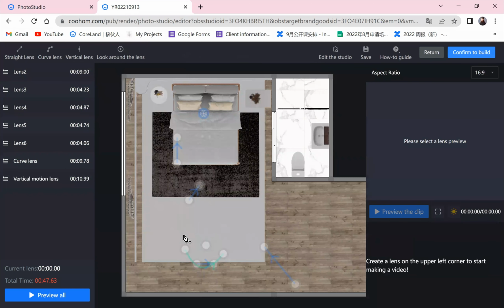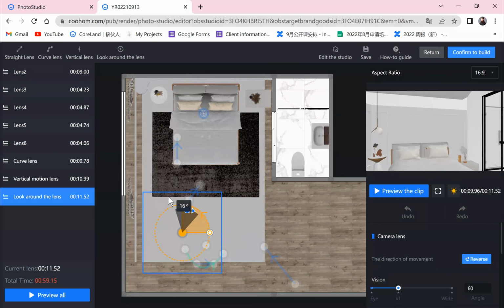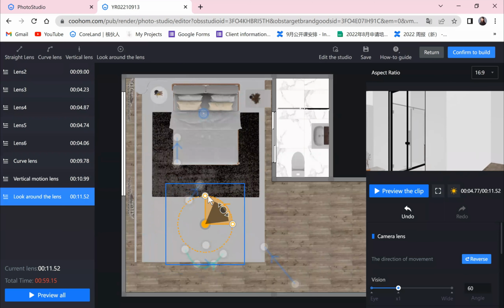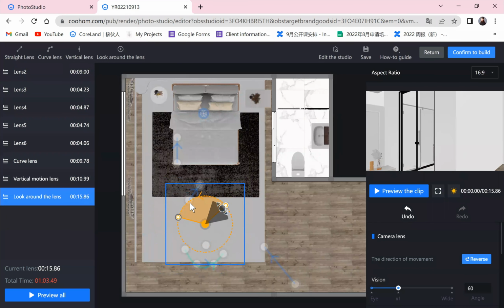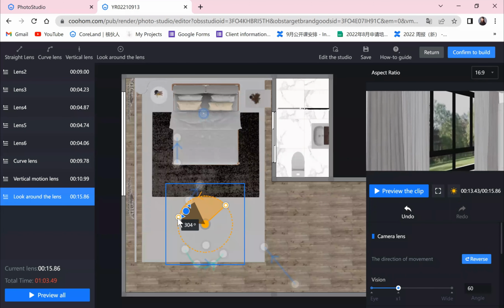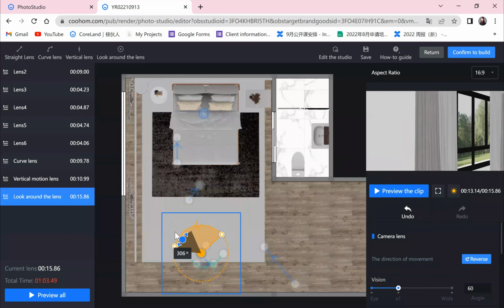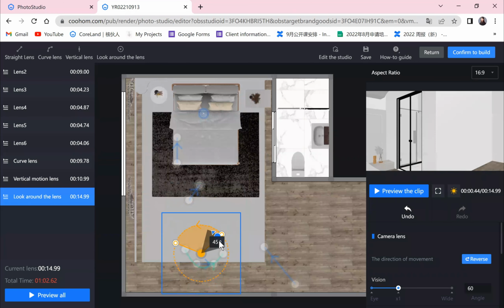The last one is the look around lens. So look around, it will give you a range, you see, like this. So it's kind of like the panorama. I will move it larger and this part like this. So you can adjust the range, how you want the camera to move. Like this, or maybe a little bit far away here, and the camera will be moving like this. You see, and you can get the range bigger or smaller. Okay, so this is the look around lens, and it doesn't matter how many lenses you put here.